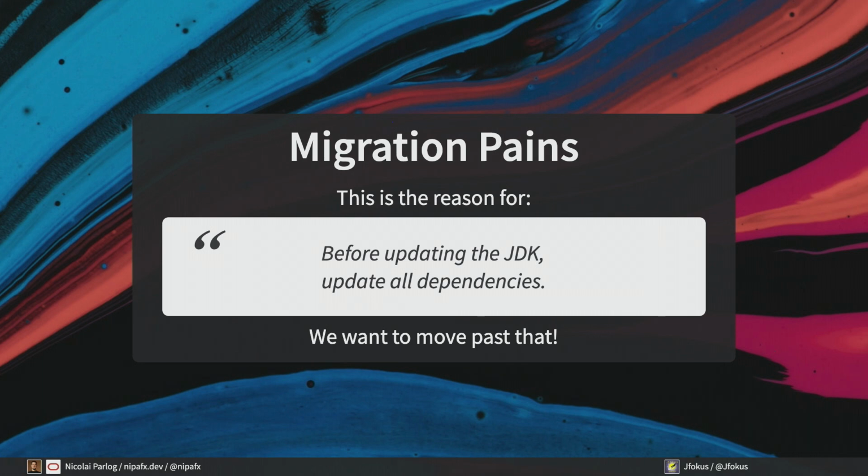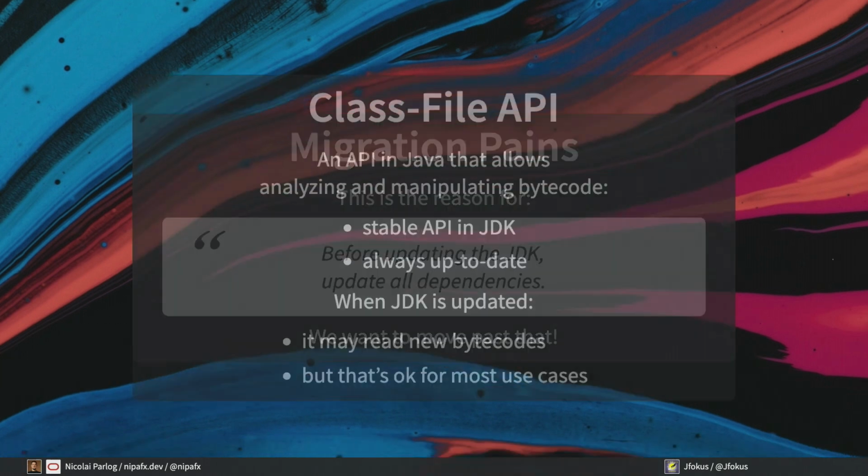So this situation is one of the big reasons why I keep telling people that if you update the JDK, you need to update all of your dependencies first. Keeping dependencies up to date is a good thing to do anyway. Brian Vermeer surely has a talk somewhere around here. Actually, I think he has it right now, where he talks about the importance of keeping dependencies up to date. But in general, that is good to do, but you also need to do this for updates. And it would be nice if those concerns would be a little bit more orthogonal, and less like if you want to do the one, you really should do the other first.